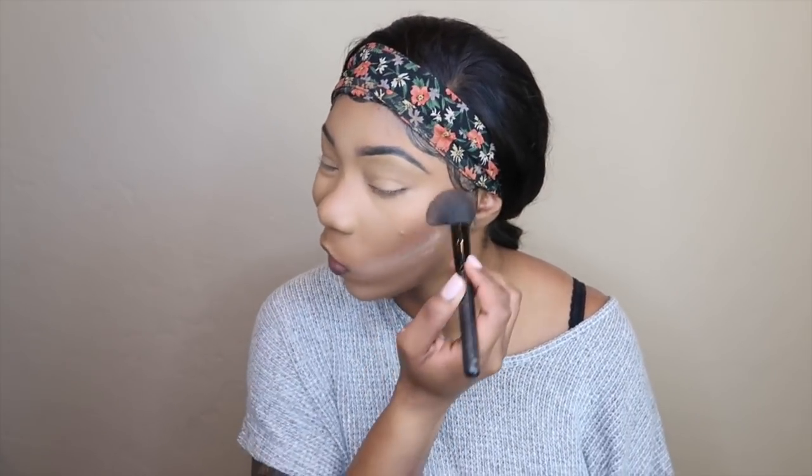In the meantime, I go in with my blush. My new ride-or-die blush has been ELF — it's the ELF product in Blushing Rose. I found it in my makeup bag and fell in love with it again. I take a blush brush and apply it — it is very pigmented, so be careful.